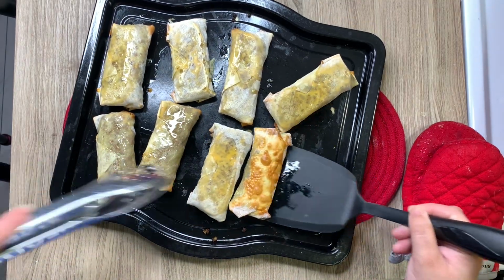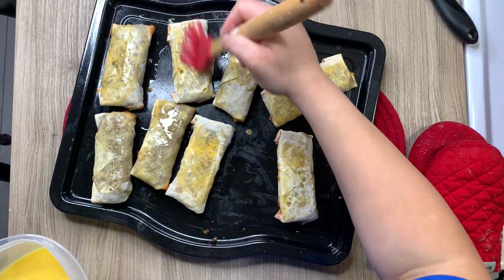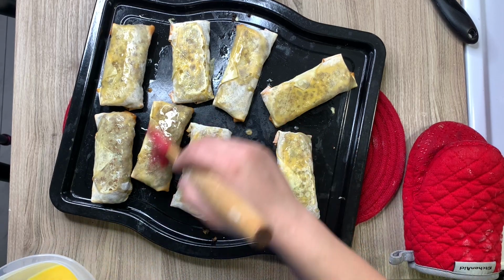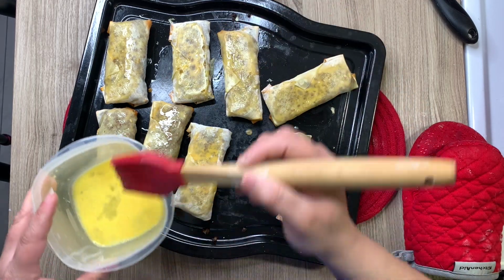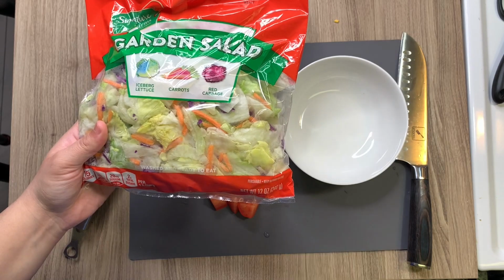And yeah, you're just going to put them back in for the remainder of the time so that side can get nice and golden brown. You can put egg wash on or not, but it gives that nice golden and shiny appearance. Appearance is all the egg wash does, so if you don't have it, don't worry about it.